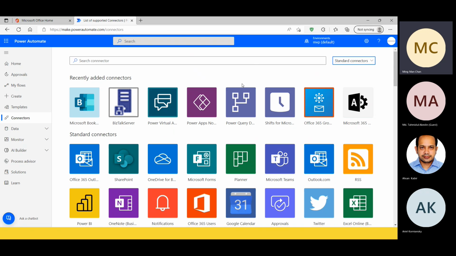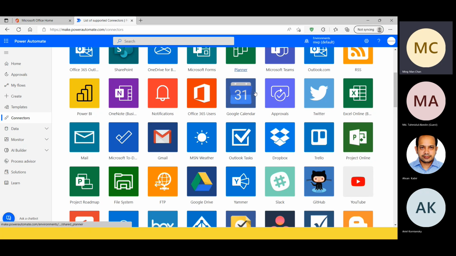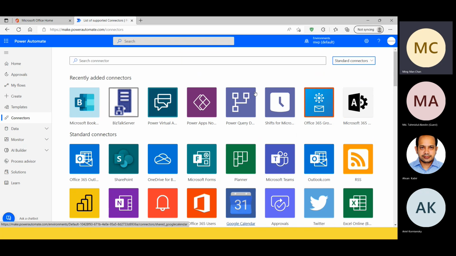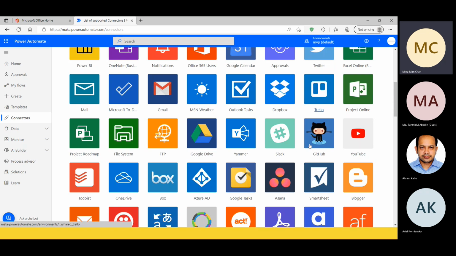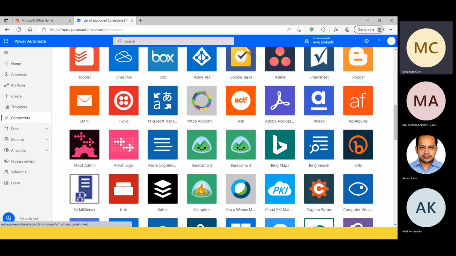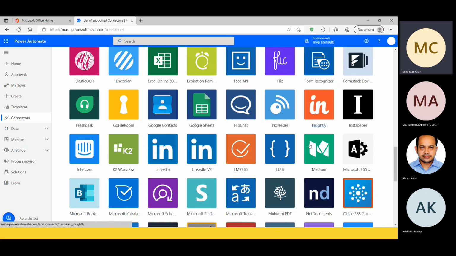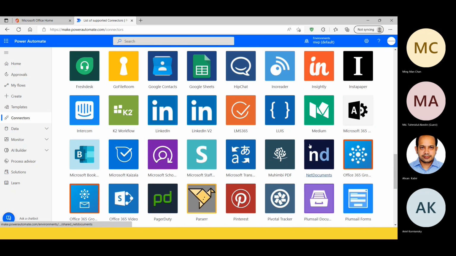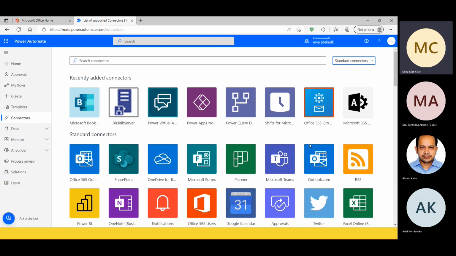This one is free to use. If you are an Office E3 user like me, you get to use this for free. All the connectors here are free. Then you will ask me, how do you know it's free, and how do you know it's not free? Let me tell you what a not free one looks like. We are all data platform guys, I think all of us here tonight.